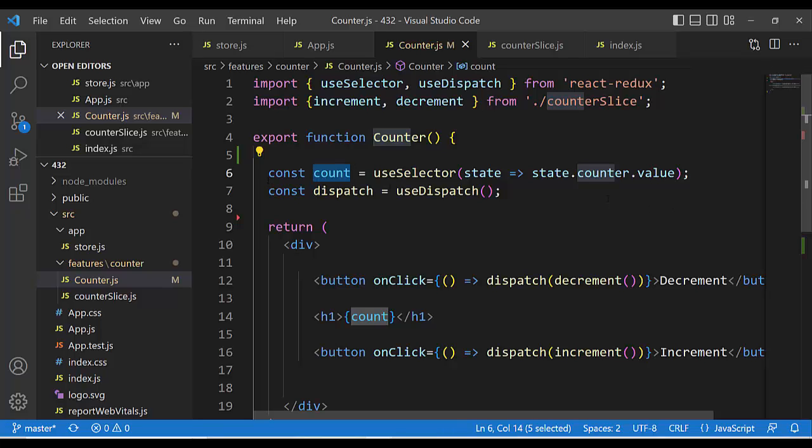Okay, we declare that. You look inside curly brackets, constant count. And second, declare the dispatch object.